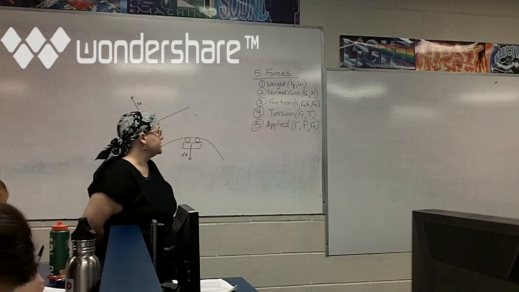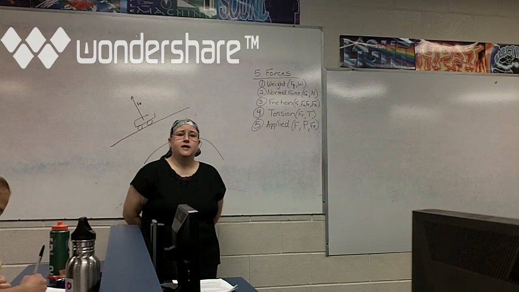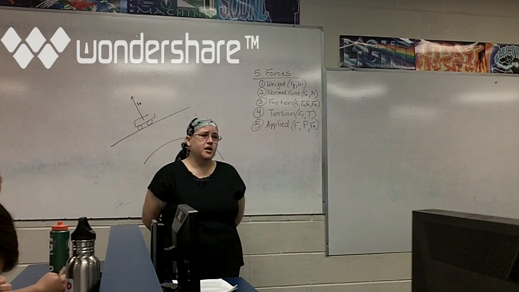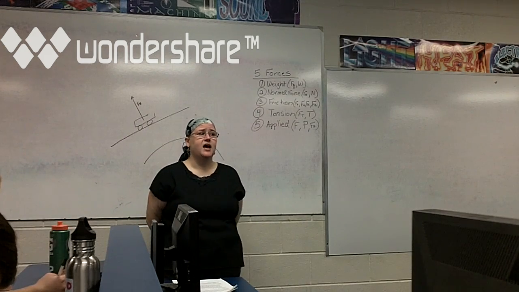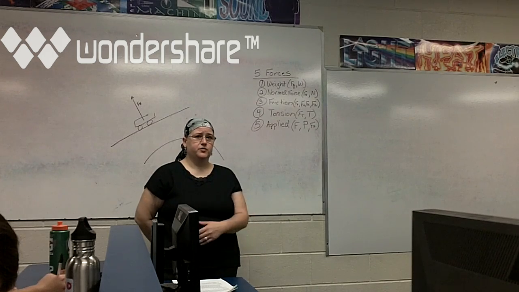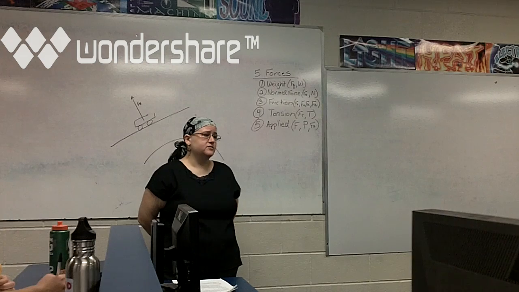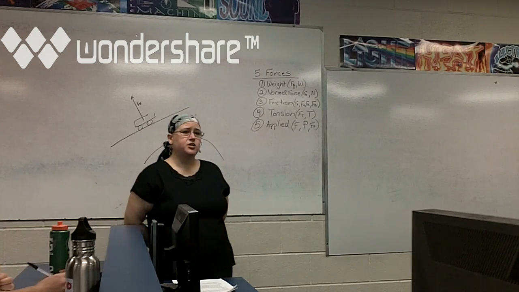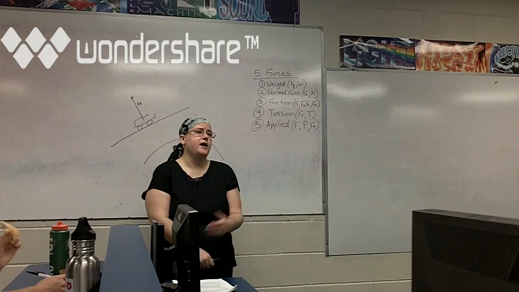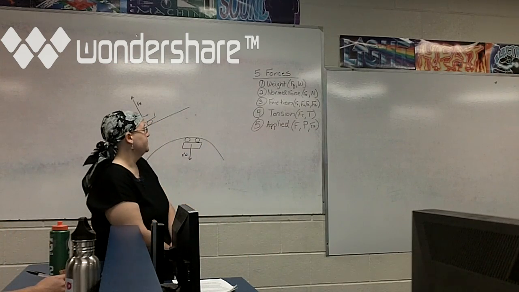The fourth force that we talk about is tension, and that's any time you have a string attached. Now, if you're pulling on the string on the opposite side, those forces inside that string are equal but opposite. That's where Newton's third law comes in, and that's how it's really applied. So that tension could actually be an applied force if you're the person pulling on the other side of that. They could be one and the same.